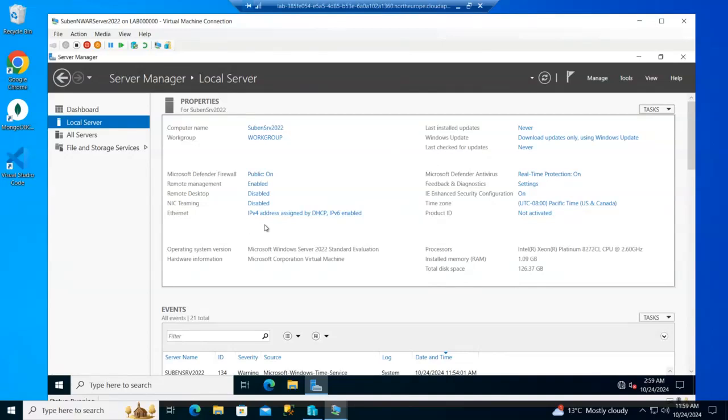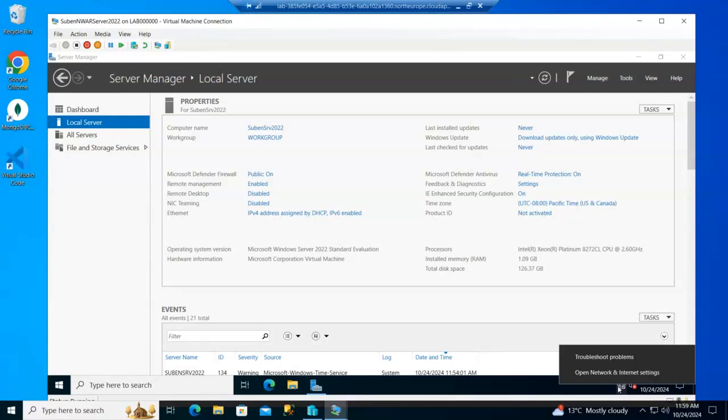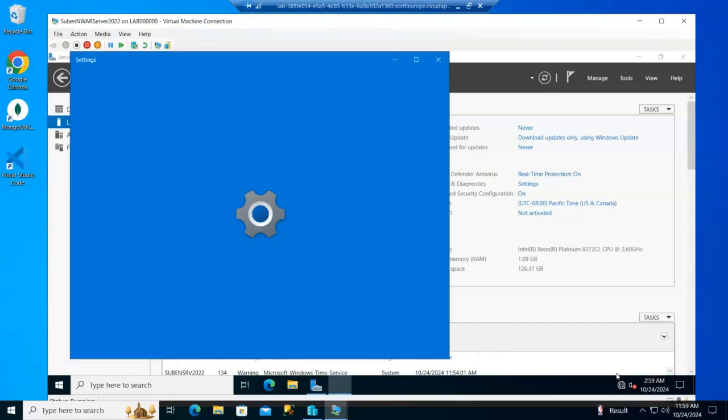Next thing I'm going to do is I'm going to set a static IP address. Static means a manual one, one that doesn't change. So I'm going to right click here and open network and internet settings.